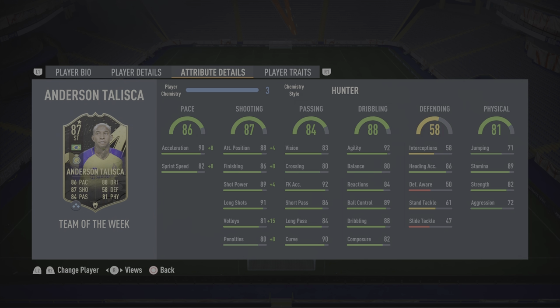Now the physicals, the strength was good. He was holding off a lot of players. The aggression as well was good. But the jumping, I thought at times he was getting beaten in the air too easily, especially like him being 6'3", I expect him to win a few more headers, but jumping isn't really the end of the world if it doesn't win that many headers.